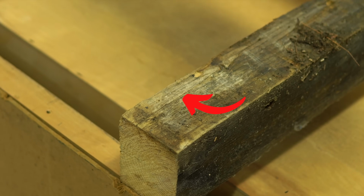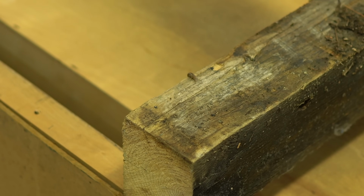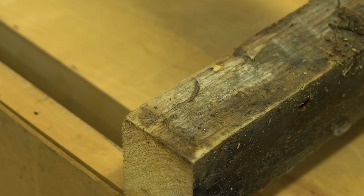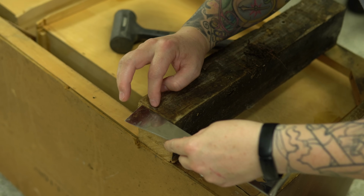So, turns out there was, in fact, a critter in this. But it's not the kind you think. I sped him up a little because he's kind of slow. I had already set the camera up and had gone to get tools. He was a bit of a surprise when I came back, but he got an eviction notice and I put him out in the yard.